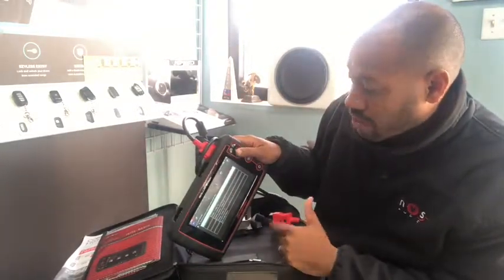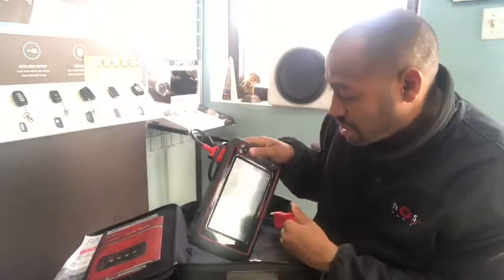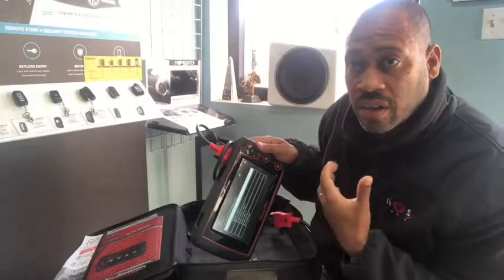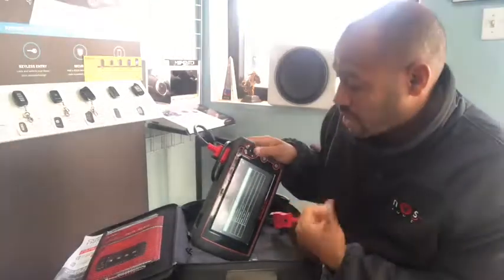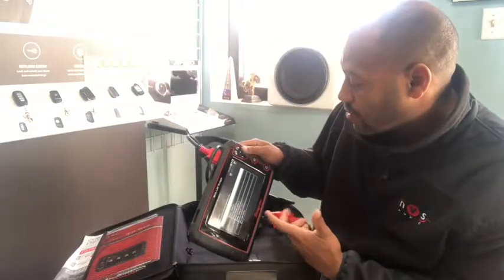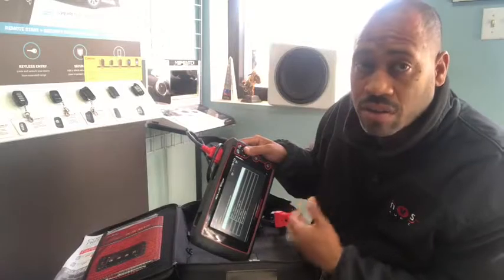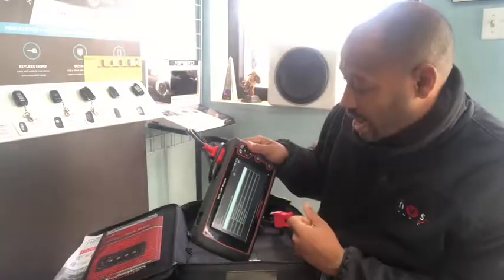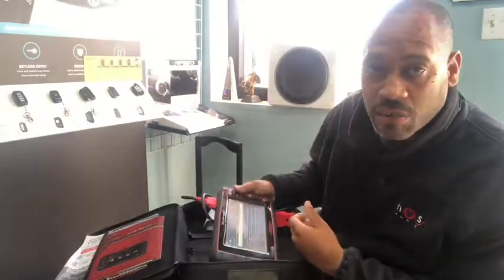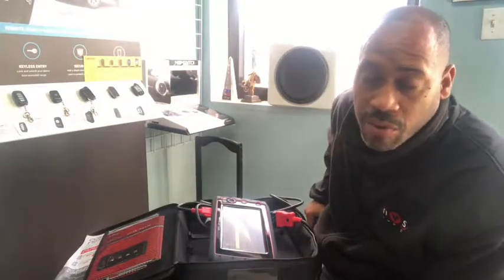It's a powerful tool. Every shop should have a scanner. I understand if you can't afford one like this — it took us years to get to the level where something like this was cost-effective for us, but it is. It helps us work on these higher-end vehicles, and it works really good. If you can't afford a new one, get yourself a used one, but the software updates will cost you a few hundred dollars each. Snap-on has changed the way that they do the updates this year — normally we would wait until we were doing a car that needed an update, then go ahead and pay a couple hundred bucks for the update.